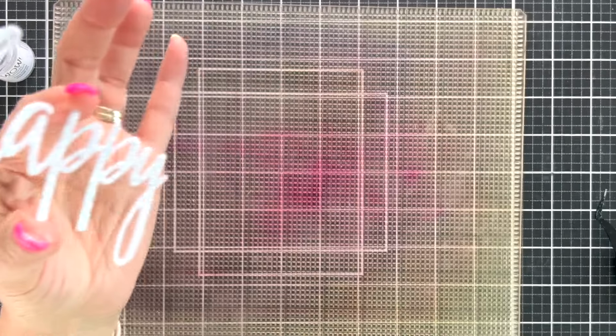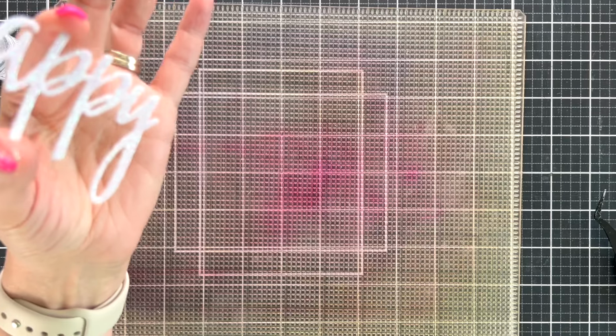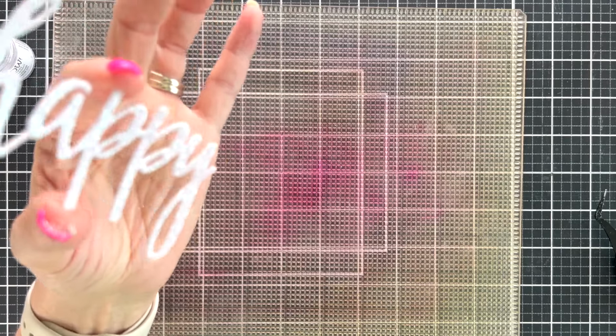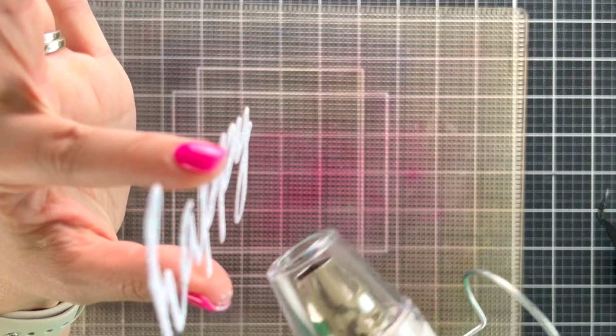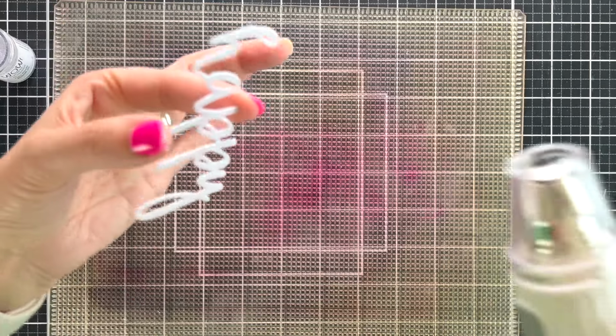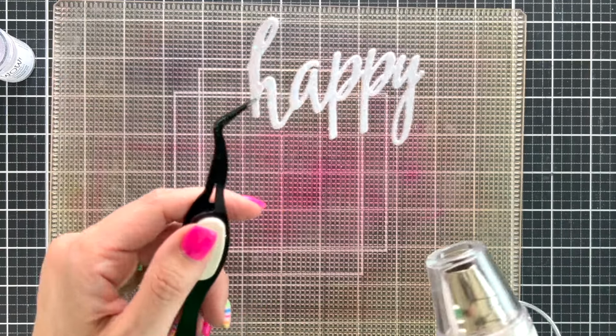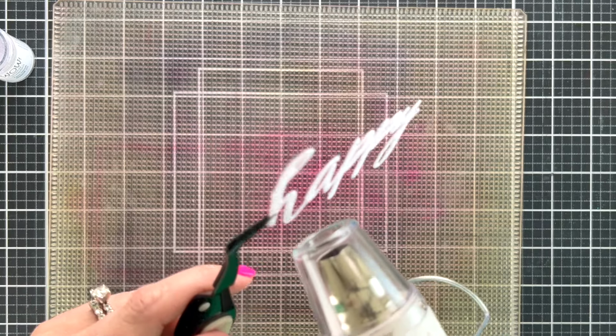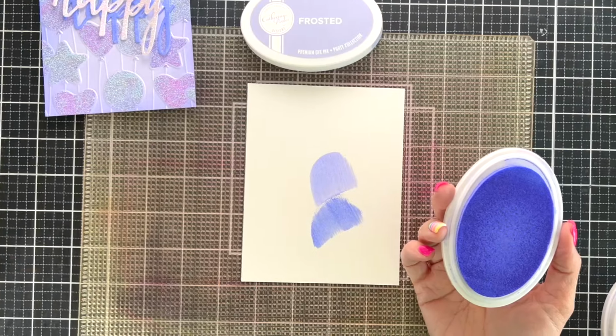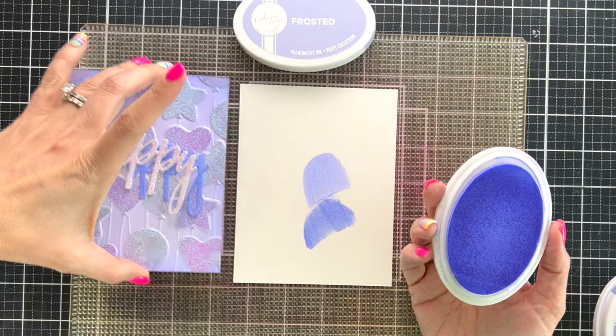Tip on doing this, I tend to hold it in my hand and work on one edge. And then once that edge has been melted and is in place, then I will grab that edge with the tweezers. I usually let it cool just a little bit and then I can use my tweezers. So I'm doing everything that's not touching my hands because this is a hot tool. And like we said, this is going to be a completely coordinated piece of cardstock.